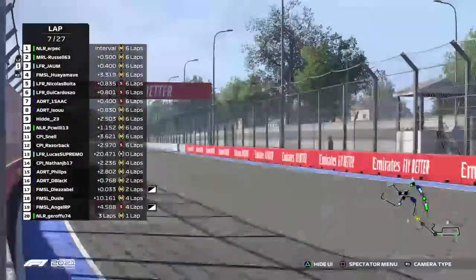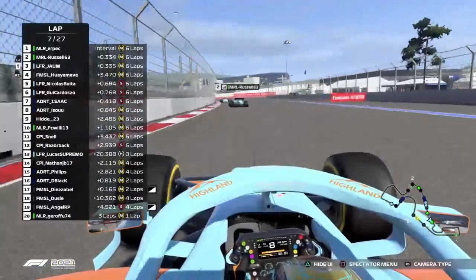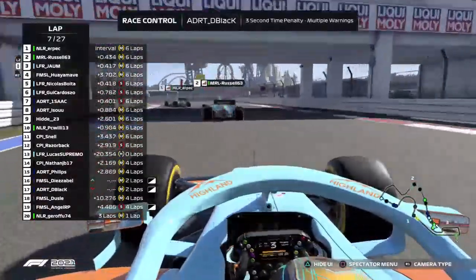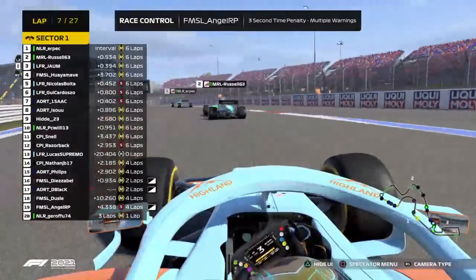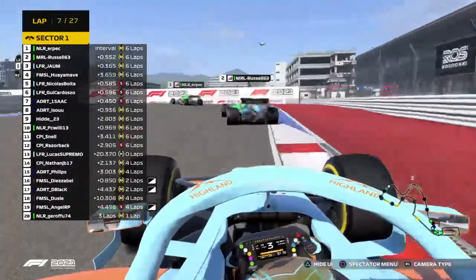But if I were LFR, I would just try and keep John behind Russell and Epic as much as possible, but not make the move quite yet. Let them fight it out, and then when the move presents itself, if they make a little mistake, then Jean might be able to make that overtake.